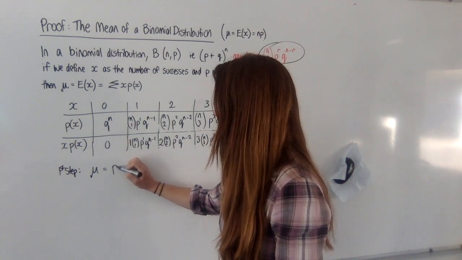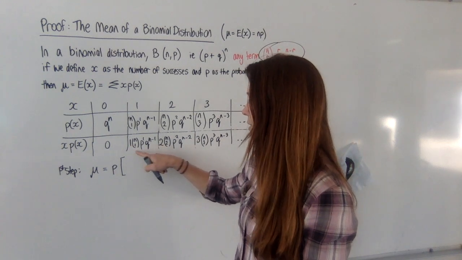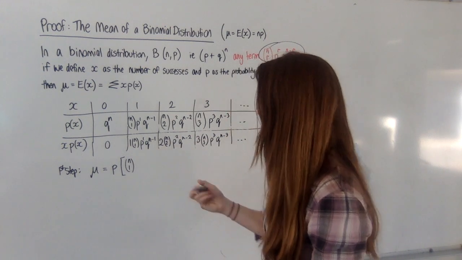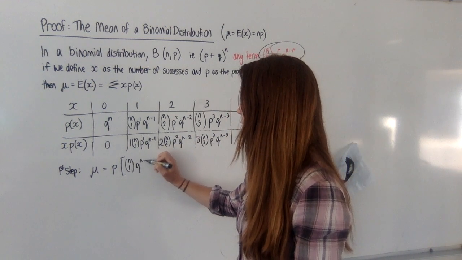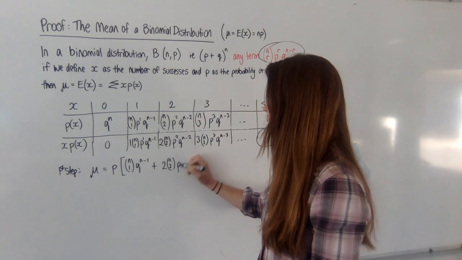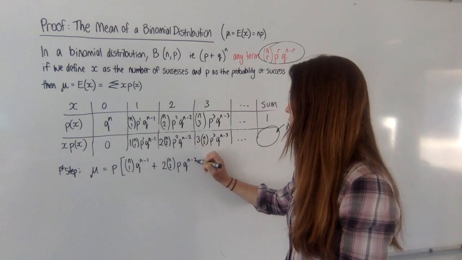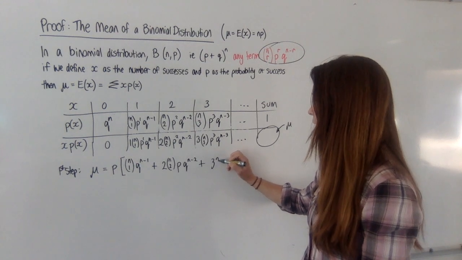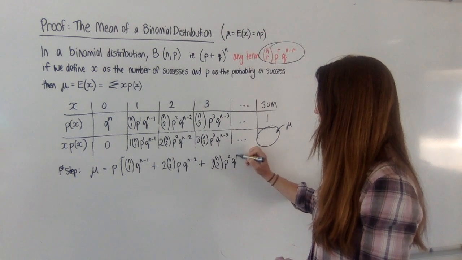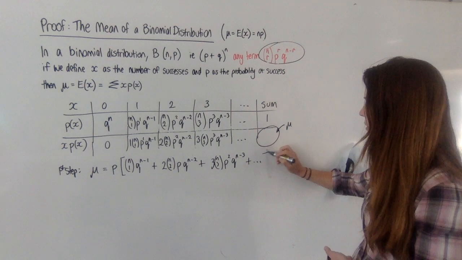So it's going to be p multiplied by, and let's use square brackets here, to say now we've got 1 times n choose 1, which is just n, but let's write it, n choose 1, multiplied by q to the n minus 1, plus we've got 2, n choose 2, p to the power of 1, not 2 because we've brought one of those p's out the front, q to the n minus 2, etc., etc. So I can start adding these terms, and each time the number of p's I've got is just one smaller, plus, etc. Oops, let's use square brackets on the end.